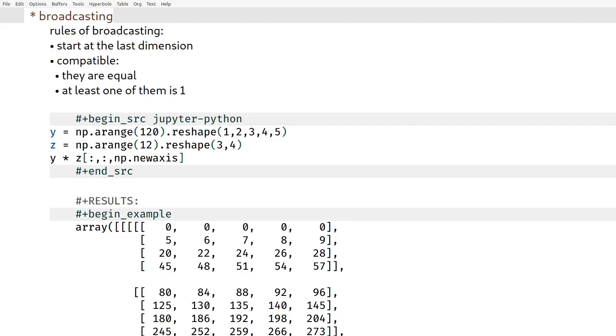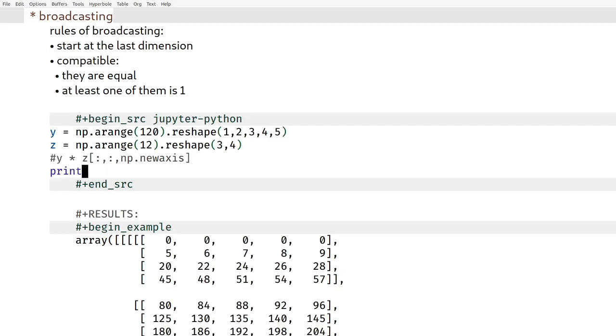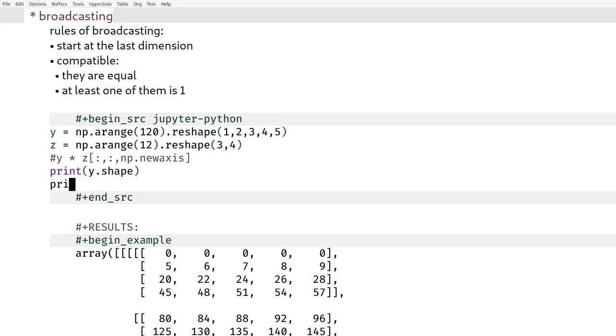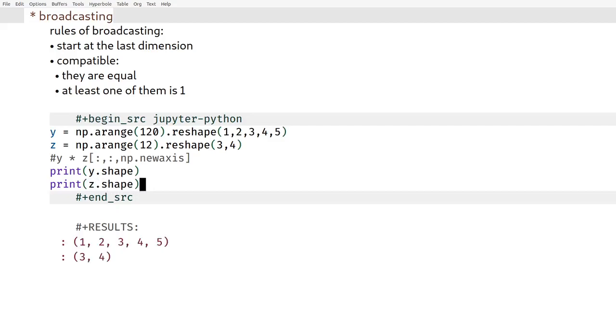So now it can multiply these things. Let me just quickly show why that's the case. So print y shape, print z shape. Oh, sorry, I want to print the shape of this thing.